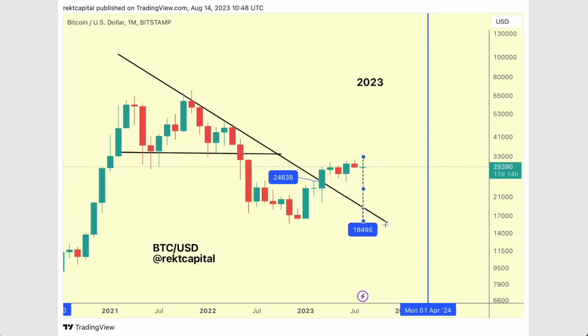So essentially, for price to macro retest this downtrend, Bitcoin would need to break down this month and retrace into 18,500 from approximately 30K right now. That's quite a significant drop to do in 2 weeks' time, because it's mid-August right now. So it's very likely that we won't see a retest of the macro downtrend this month, because a crash in just 2 weeks to revisit 18,500 is a bit of a stretch.